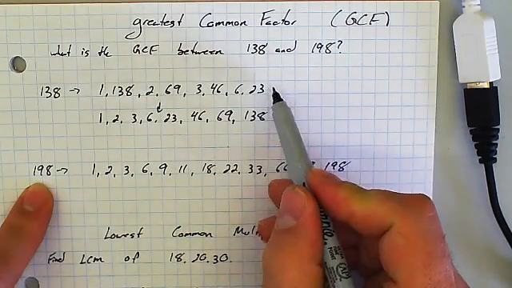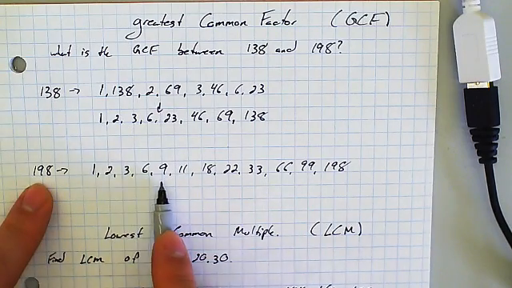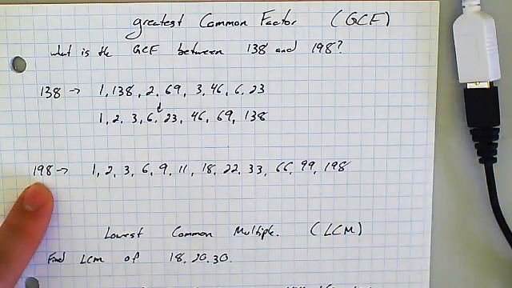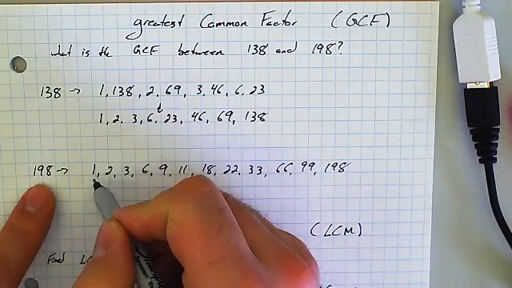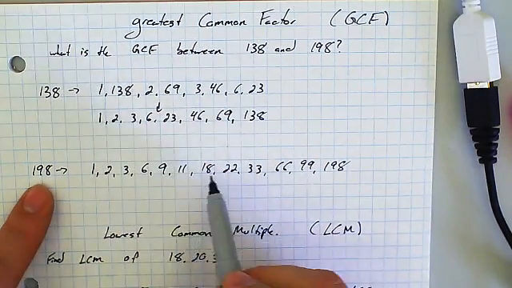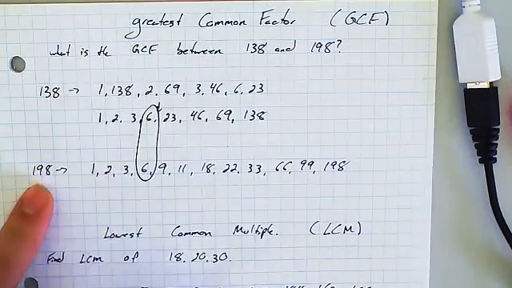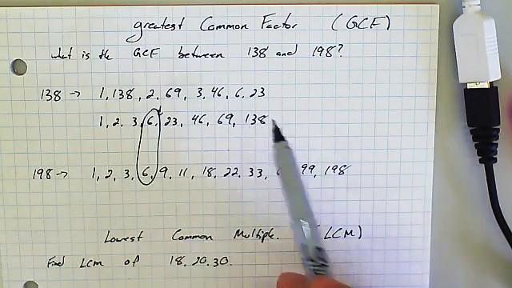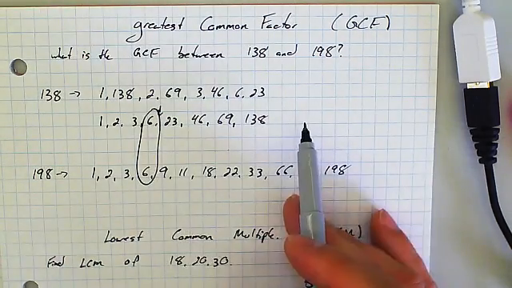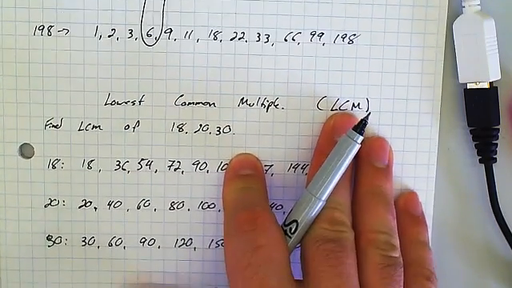If I find out all the factors for 198, in this case I just skipped step 1 and organized it for you guys, with 1, 2, 3, 6, 9, 11, 18, 22, 33, 66, 99, and 198. If we want to see which of them they share, they do both share 1, 2, 3, and 6. And if we keep looking, in fact 6 is the largest common factor they share between the two. So if you ever have to find the greatest common factor, you write out all the factors, and I would stop once you've got them all down, and then you can basically see which of them they share.